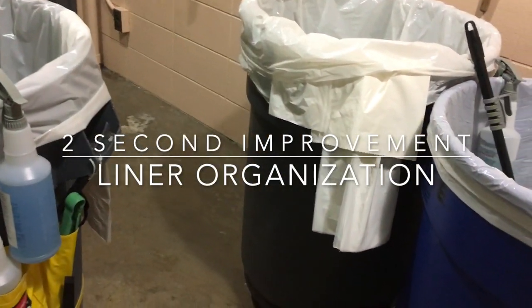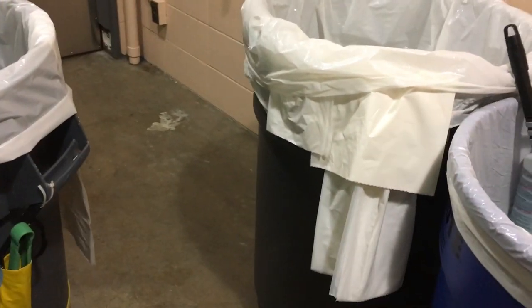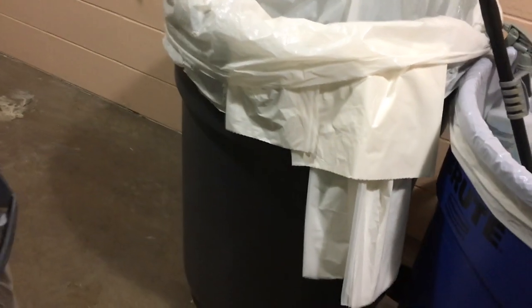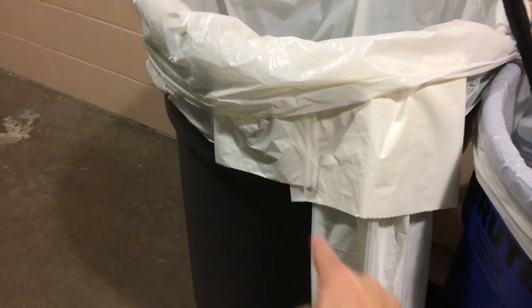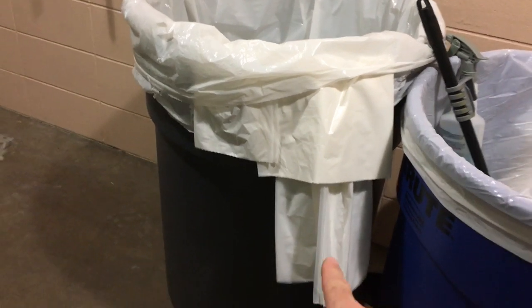Here I've got some barrels from my co-workers. This is pretty typical of pretty much everyone on campus. There are three different sizes of liners that we use, and here you can see there are four different liners. This wide one is one size, but the other ones — that's probably two different sizes, but I don't know.